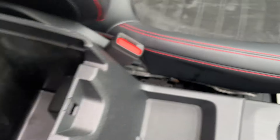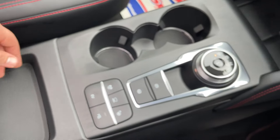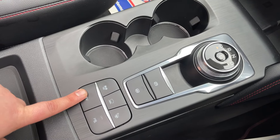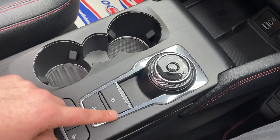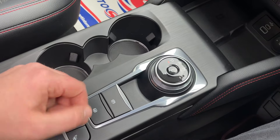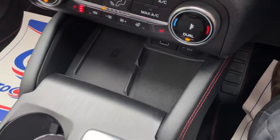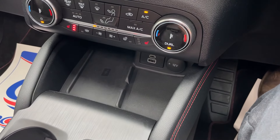Underneath this little cubby hole is where you put your sweets on a longer journey — that's just a fact. It's also a nice place to rest your phone as it doesn't go flying out everywhere. Down here we have five buttons: one is the mode button to change the drive mode, one for the head-up display, one for the Ford Park Assist, the EV button changes the drive mode between hybrid or fully electric, and the parking sensors off button. We have your auto hold button — like a temporary handbrake — followed by your electric park brake. Adjustable spring-loaded cup holders ensure your coffee isn't going anywhere. Down in this section we have a wireless charging pad, and further down there is a USB-C and a USB-A port followed by a 12-volt socket.